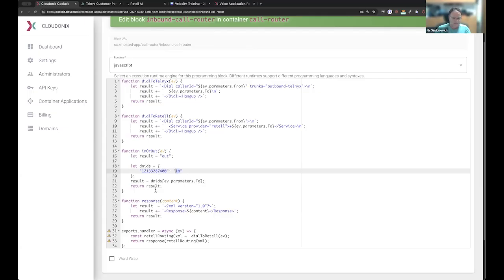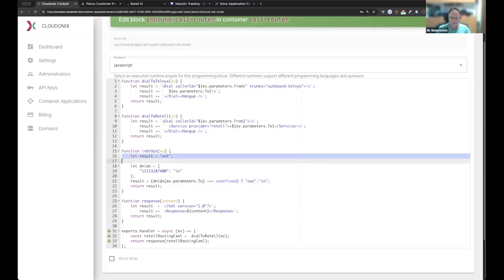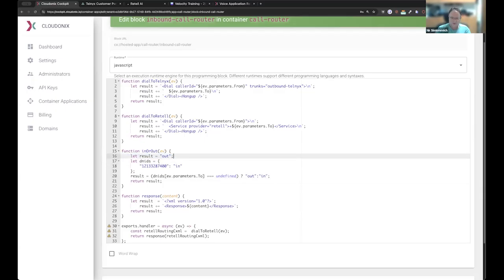And if it's not here, it'll just return out. So I'm going to say undefined. If it's undefined, then return out, not return in. Out, in. Okay, here we go.